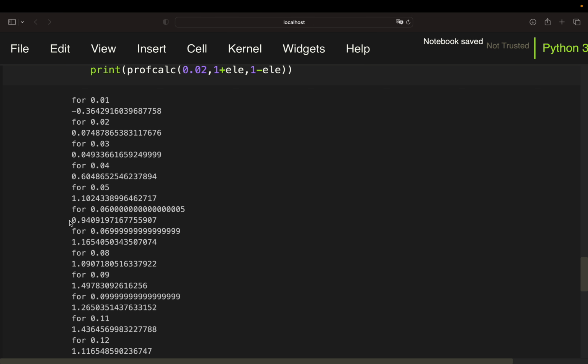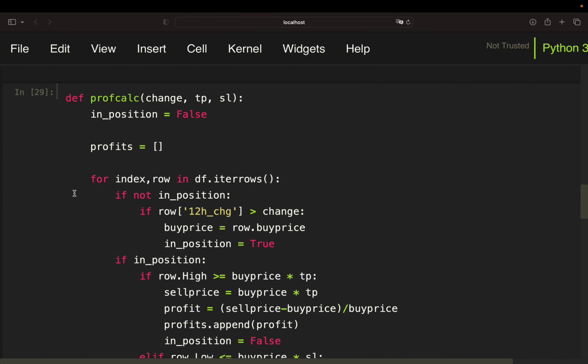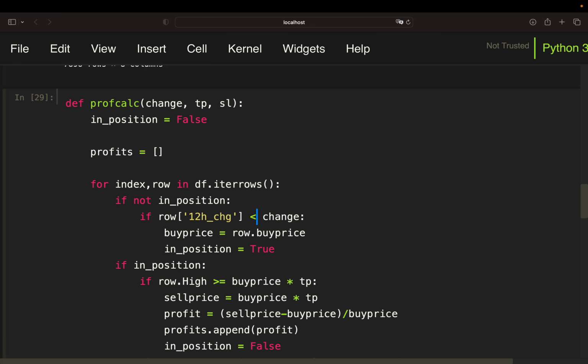Now, what if you just do it the other way around, as I said in the beginning? So if I'm passing 2% loss here, and I have to amend that in this function as well. So I have to check the change being smaller than 2%. So if I have a drop of 2%, then I'm changing it here.